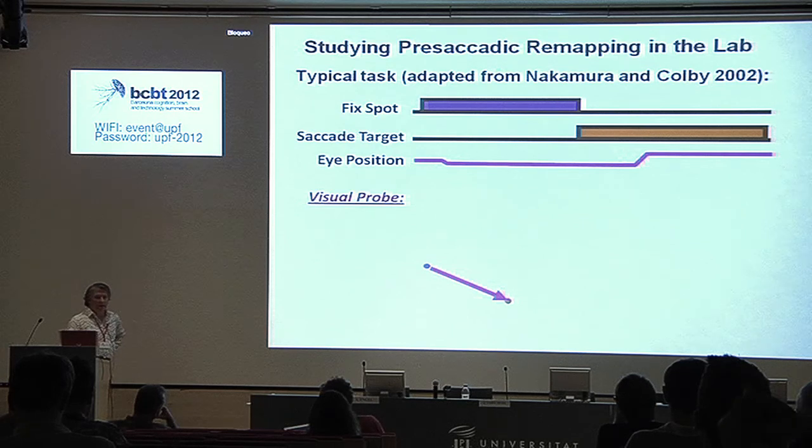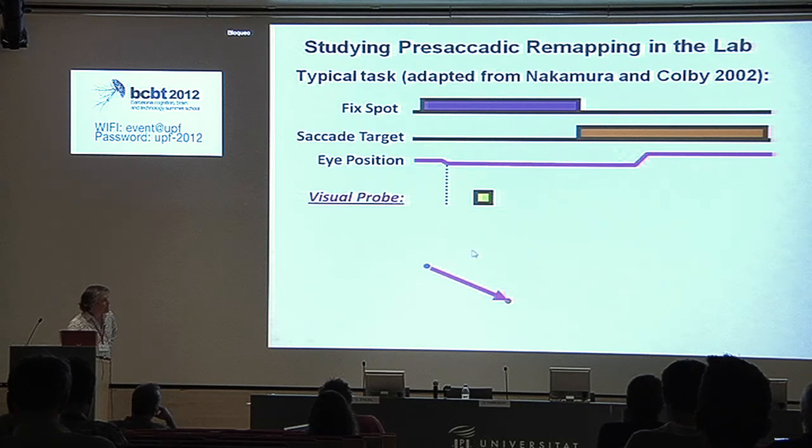Monkey is not allowed to make a saccade to it. In order to perform the task, the probe has no meaning for the monkey. So we can flash that probe. It's just a single little white spot in the receptive field. We flash it at different positions in the receptive field or not.